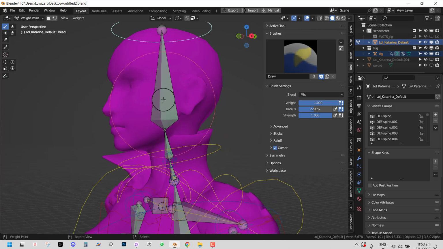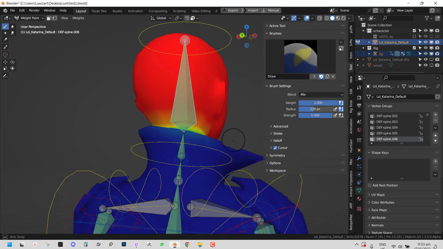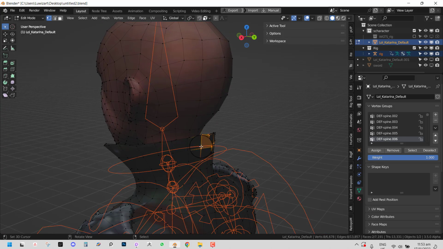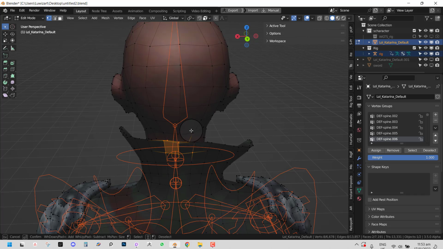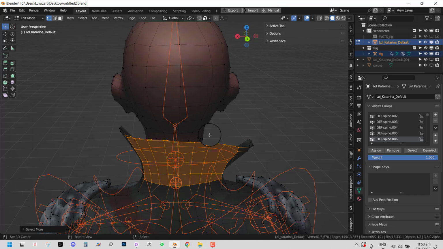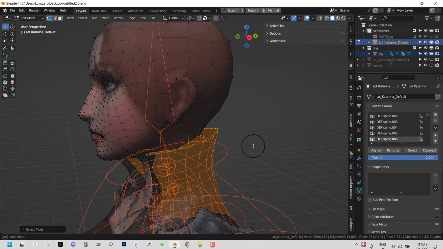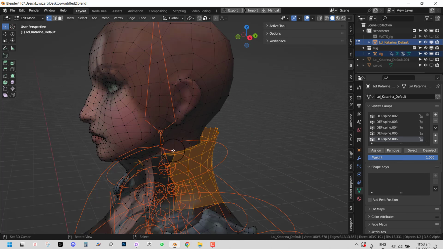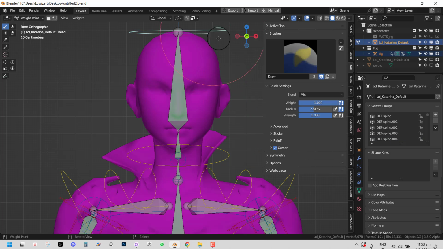Next, I don't want this head bone to affect the color, so I'm going to do that. I'm going to select the color region, make sure I only have that selected, and Control plus to grow my selection. And then selecting the head bone, I'm going to remove every influence, so we don't have any influence for the head.